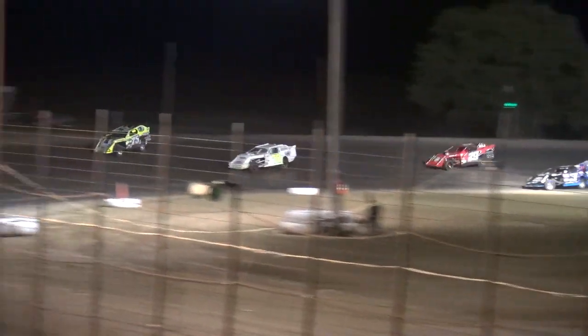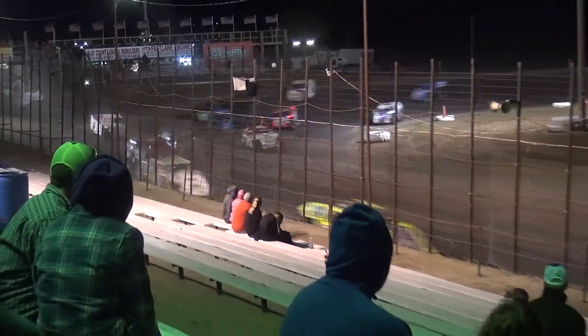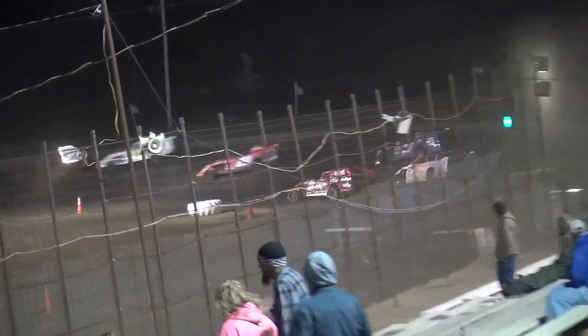He will be low, Martin high, as they come down the front straightaway. Dennis Elliott also in the mix. And look at John Hansen in that 2H making his presence felt as he and Lewis Jackson do battle for 4th and 5th. 75 of Gunnar Martin, he's still using the high side of the racetrack. Now he's got a challenger from the 78 of Derek Hicks. Here comes the 29 of Dennis Elliott as well.